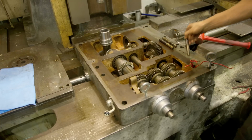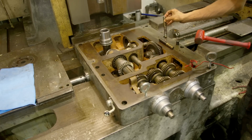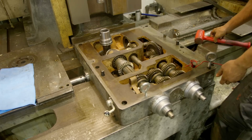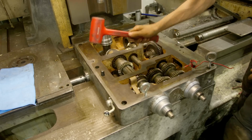That's how it goes. Here are these large pins I was referring to and the reason why we took the lid off. This just aligns the gearbox.